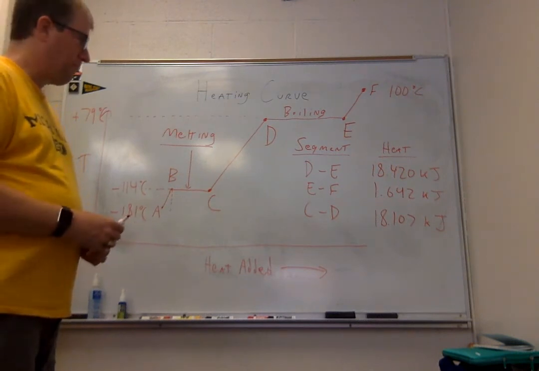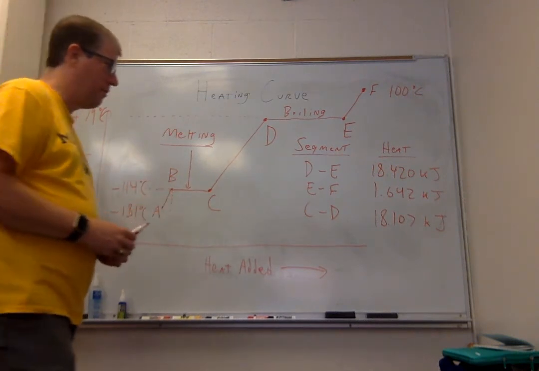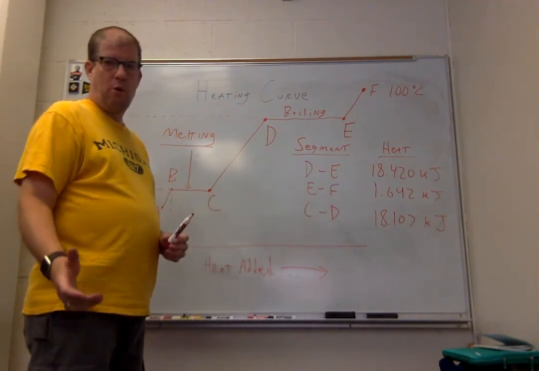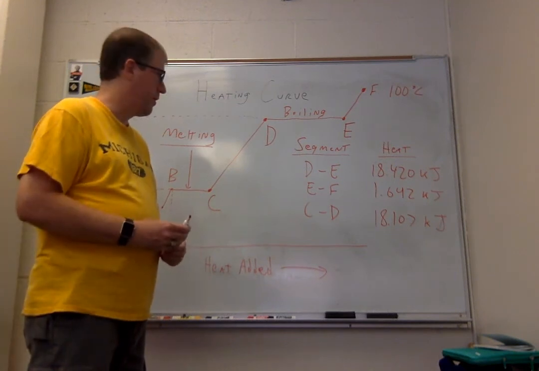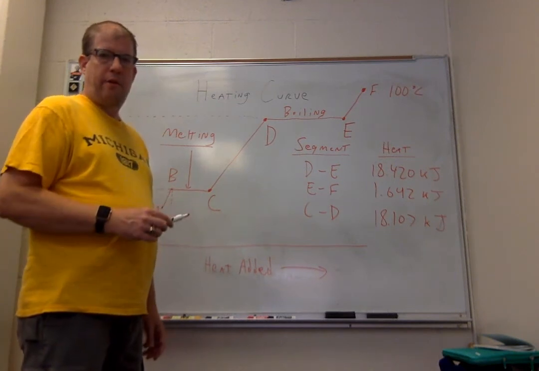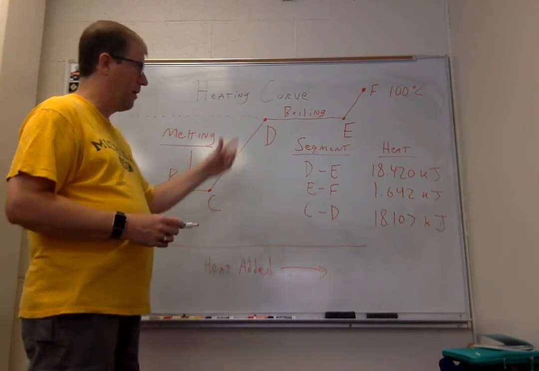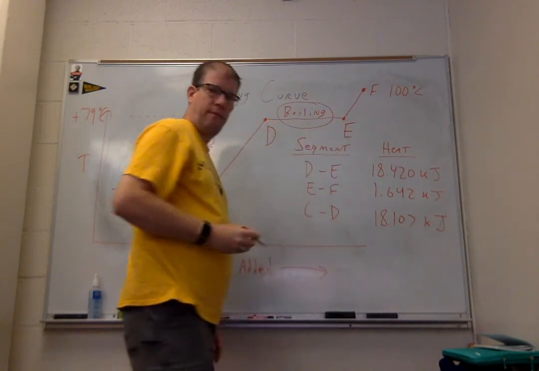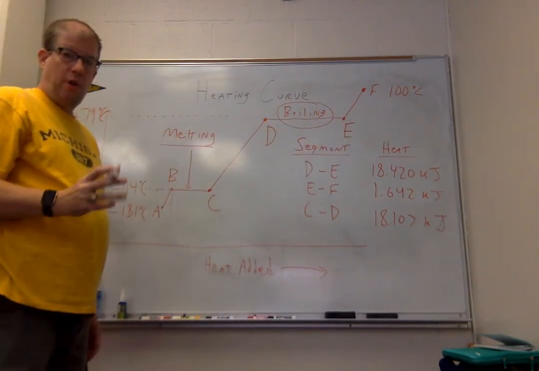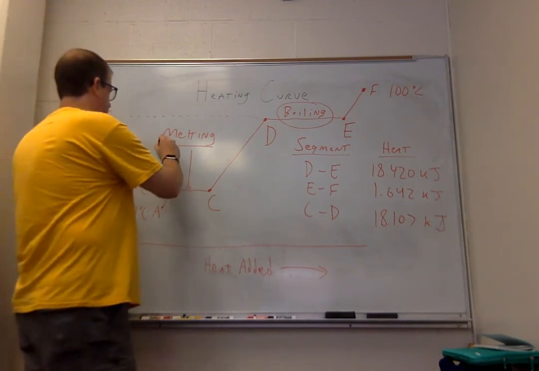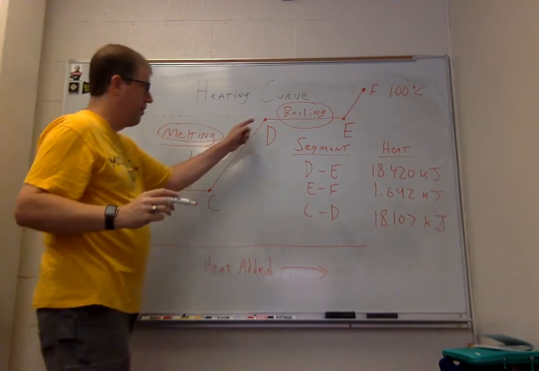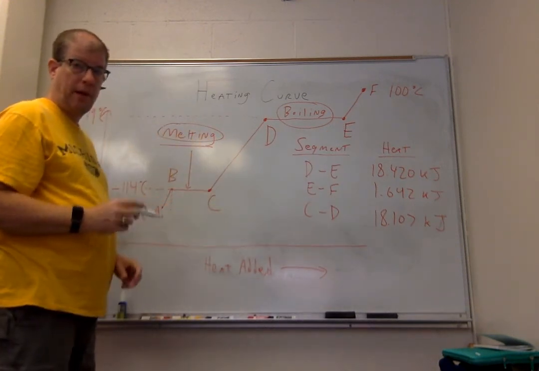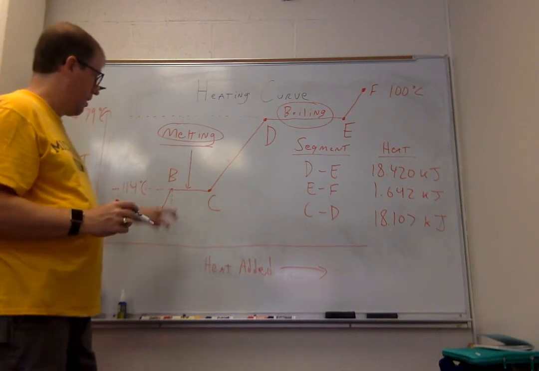So, the take-home message from all this, again, you don't have to calculate these things. You won't have to calculate them on the exam. You might see that on the homework, but there are worked examples of that in the book. What takes the most energy out of all of them? Which segment is the most expensive energy-wise? This one. Boiling. What you'll also find is the length of the line for boiling will always be longer than the length of the line for melting. It takes more energy to boil something than it does to melt it.